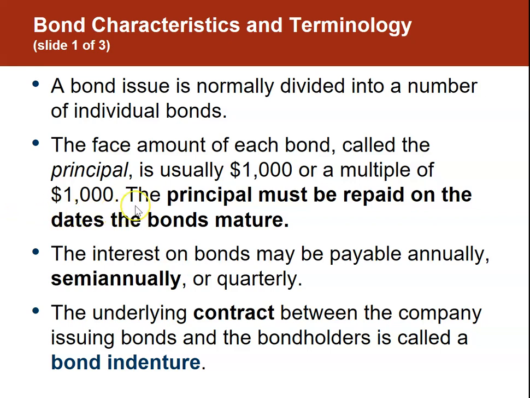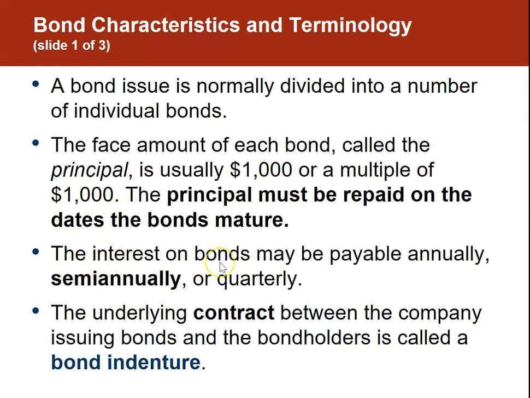So again, we talked about this. The principal, however many of these $1,000 bonds we own, whether it's 1, 10, or 100, the principal on these must be repaid on the date or dates that the bonds mature. Some bonds mature on more than one date. Okay, so we talked a little bit on the previous slide about interest. Well, interest is how we make our money when we invest in a bond. If we buy one bond for $1,000, we're going to ultimately get back $1,000. So our only way that we can make any profit is on interest.